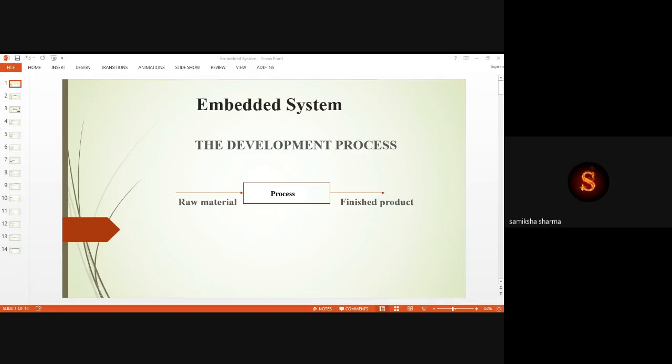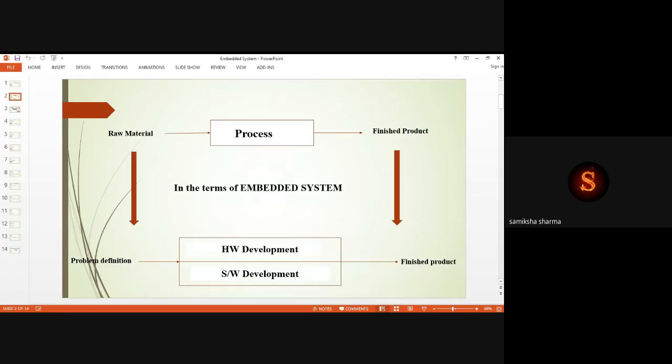Now, in terms of embedded system, the raw material is the problem definition, the process is the hardware software development, and the finished product is our system.